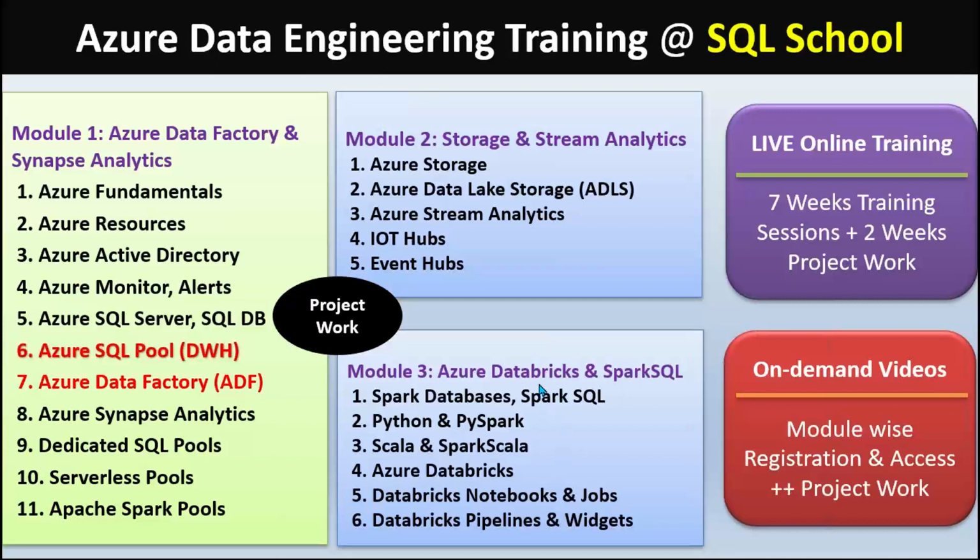Module 3 is into Databricks, Spark SQL, PySpark, Python, Spark, and Scala activities. Live sessions are for a total of 7 weeks, Monday to Friday, or weekends, 9 weekends. We have regular and weekend schedules. And additional 2 more weeks you need to invest for your project work, part of our course, for our resume.